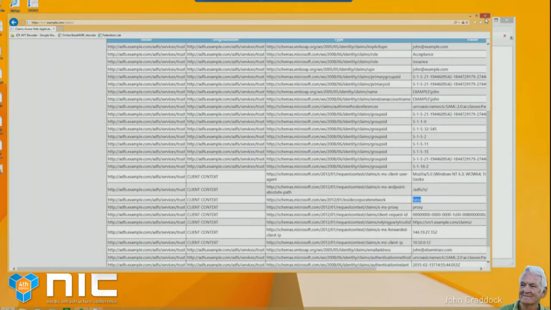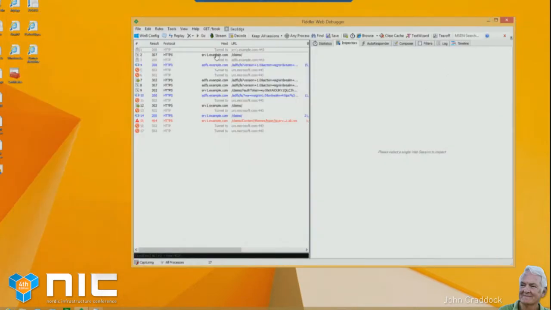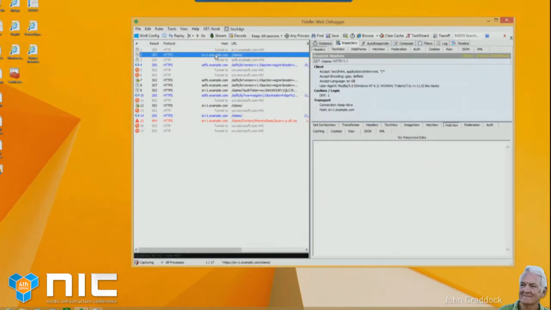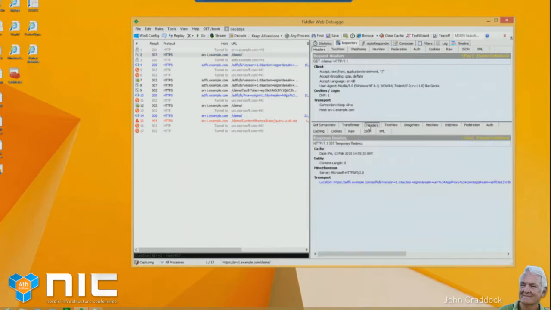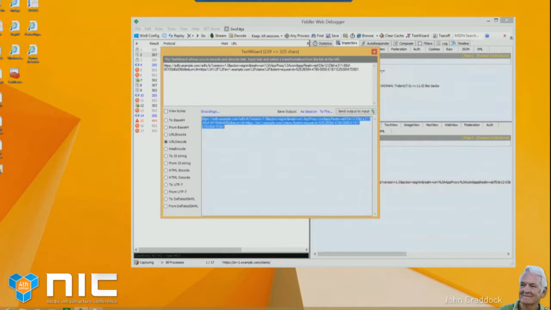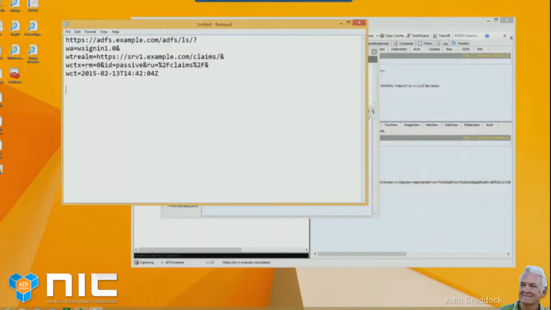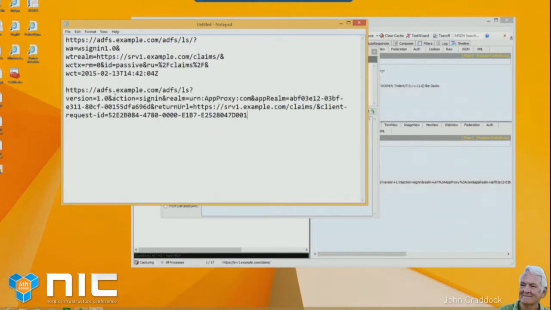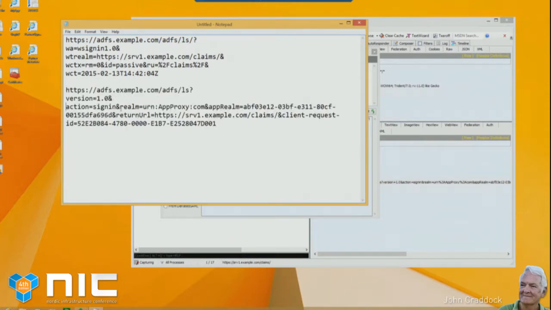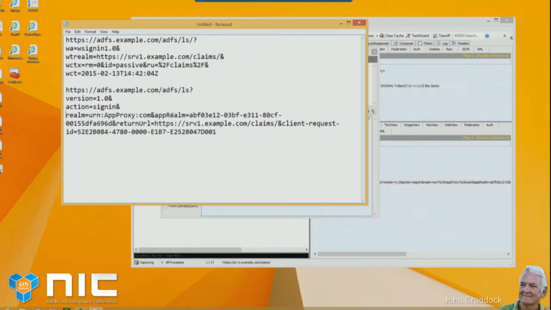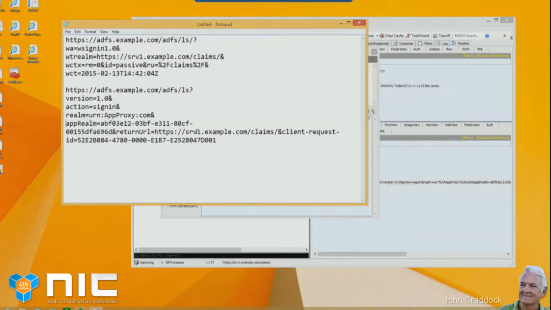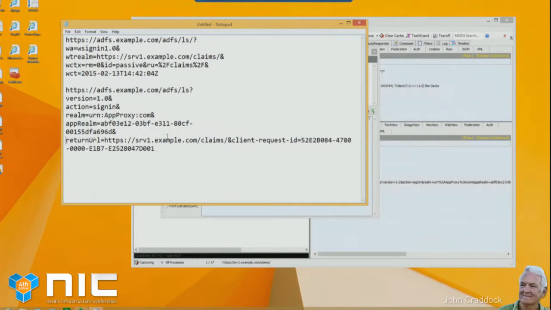And if we look at the trace, we hit SRv1, but actually we're hitting the proxy, and we get a redirect back. If we take this redirect and send it to the text wizard and pop it in next to our previous redirect, it looks a little bit different, but, as I said, similar.